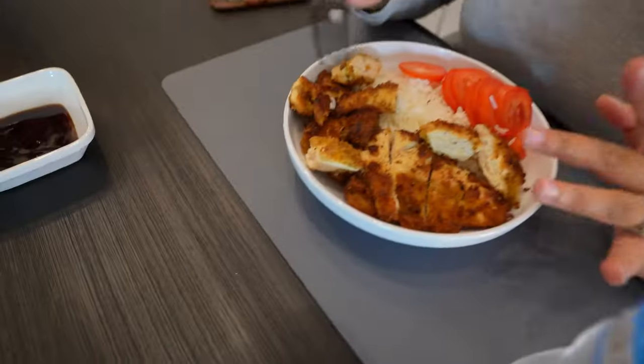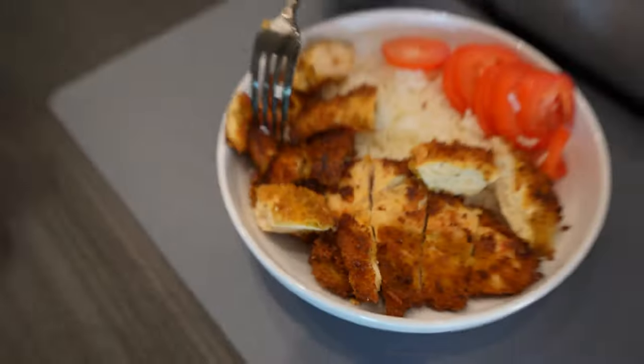Yes, go try. Okay. There were a couple pieces that weren't breaded very well. So that's why I also don't recommend this challenge, because the food might not come out very good. But I mean, it was fun, right? Taste test good? A bit low on salt, I will say. Really? But who was the person putting in the salt? That was you. No, I just realized we should have put salt on the chicken. That's what I usually do, but we went your route this time. To make this recipe, you have to mix the spices with the panko, but the salt should go on the chicken so that the chicken doesn't taste, you know, like nothing.